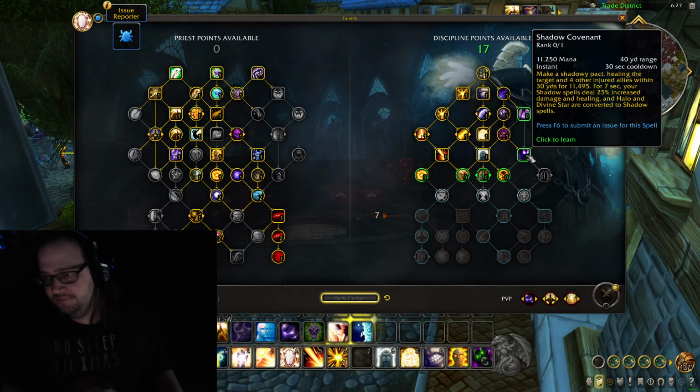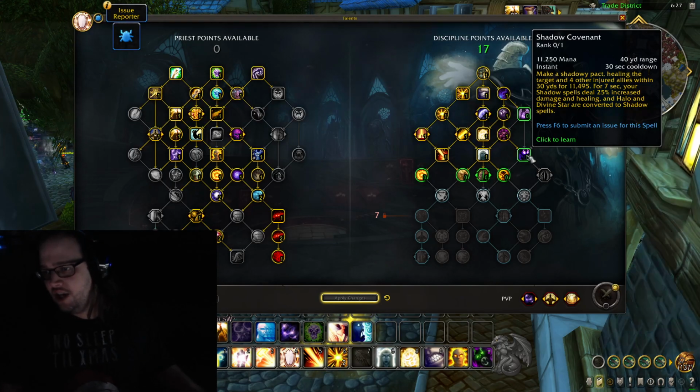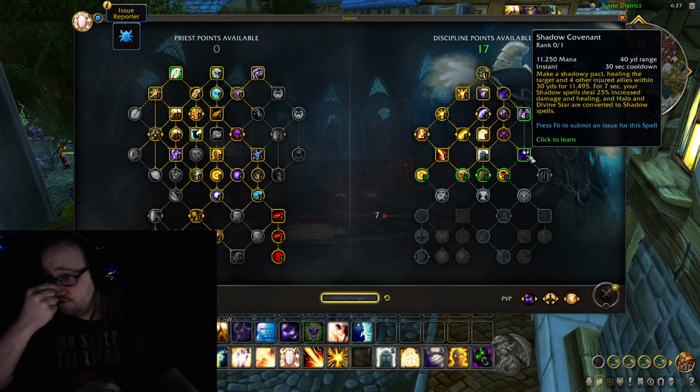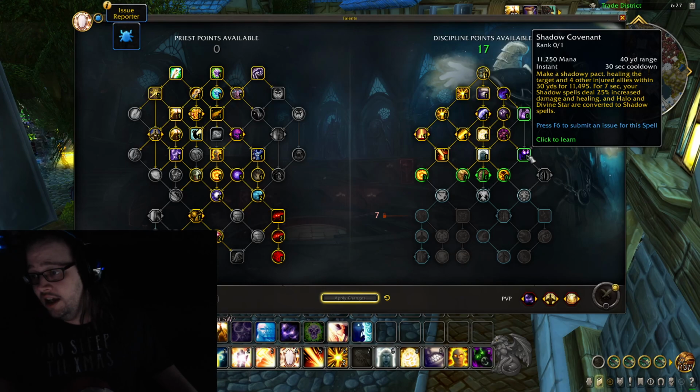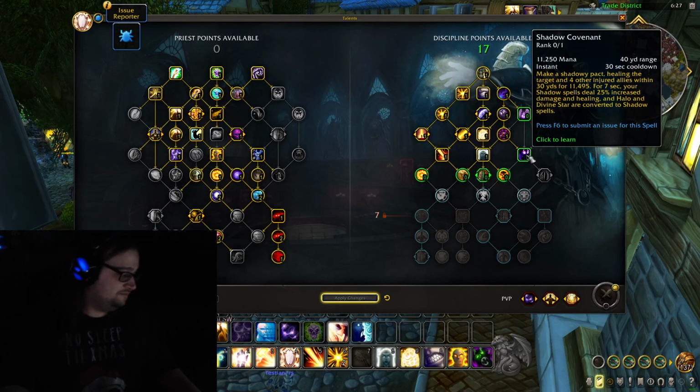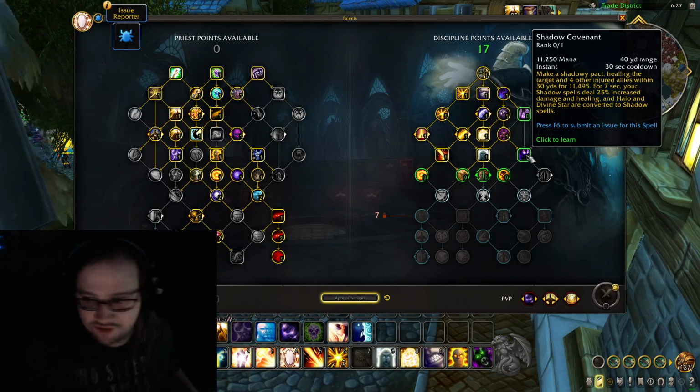Shadow Covenant. 30 second cooldown. Make a shadowy pact, healing the target and 4 other injured allies within 30 yards for 11k. For 7 seconds, your shadow spells deal 25% increased damage and healing. And Halo and Divine Star are converted to shadow spells. Oh shit. Shadow Covenant. You join the Shadowlands Covenant.